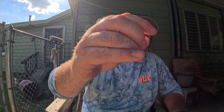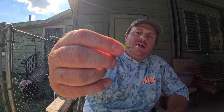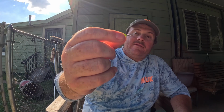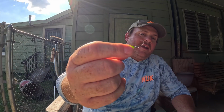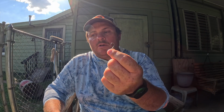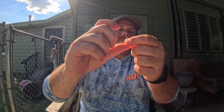These hooks are extremely sharp. They're very sharp. A lot of times, if you hook a fish on it, it's fine. You catch the fish. I've caught big bowfin. I've caught decent sized bass. I've caught catfish. They're great hooks. The problem comes whenever you snag this hook on a tree, on a limb, on anything that's going to require you to pull tension. Depending on where you pull this hook, sometimes it will break, and it doesn't take very much pressure to break it.